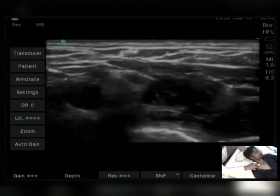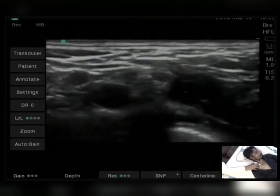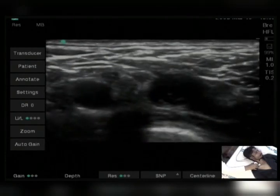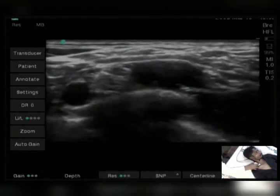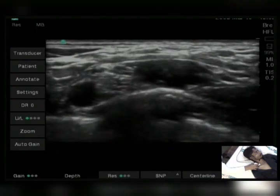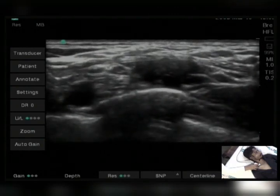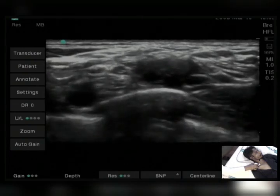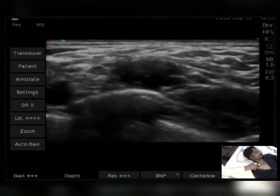Okay. When you go for supraclavicular block, you have to place the plexus on the first rib, not like this. Always make the plexus on the first rib, so as not to puncture the pleura. The rib will act as a guide and it will not allow the needle to go much deeper. Okay, and visualize the needle tip all the time.